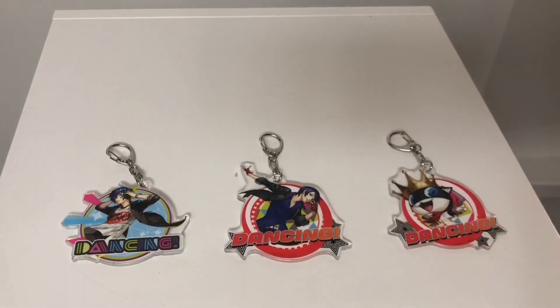That is it for the Akechi figure, and now I'm going to review some of the stuff I got from the Atlas store during their final sale. Obviously one of the things I got was this Akira shirt — wait till I turn around. It says 'Take Your Heart' on the back. If you don't get it — yeah, it's a pretty dope shirt.